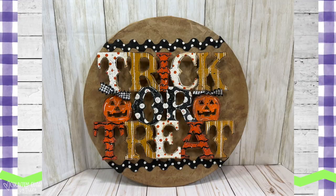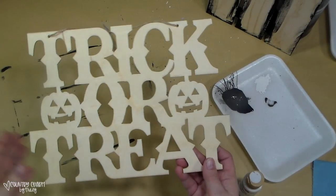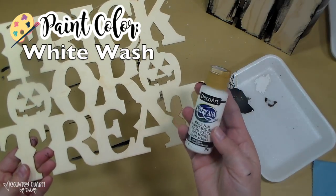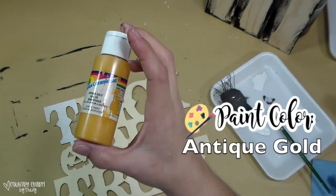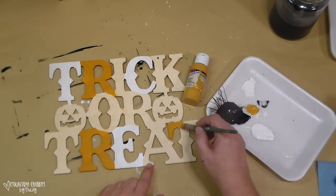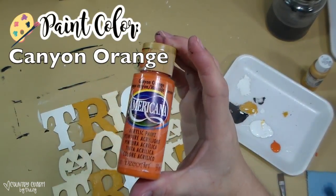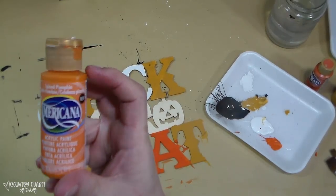For this next sign, I'm making a vintage layered trick-or-treat sign. Now, the wooden sign came from the Dollar Tree, and here are all of the paint colors that I'm using. I'm going for a candy corn kind of painted feel with this. So if you are interested in the paint colors, you can go back and screenshot or watch which paint color I used for which letter, because I was going for a candy corn look.